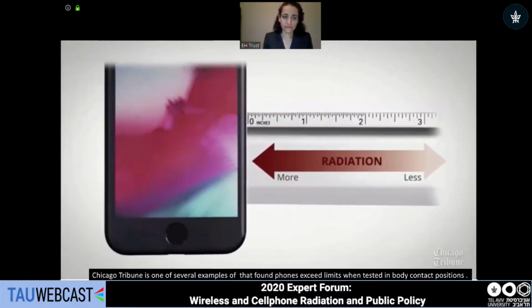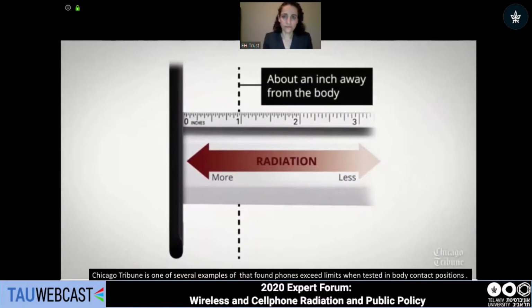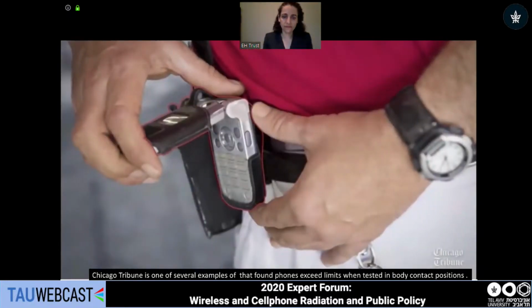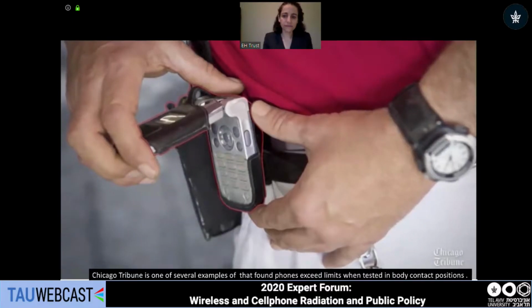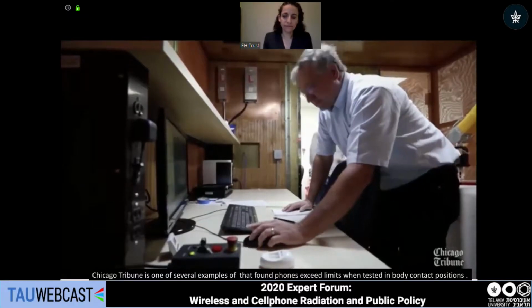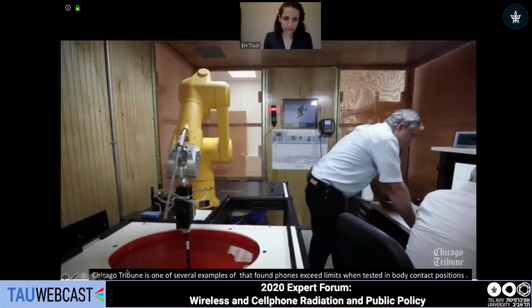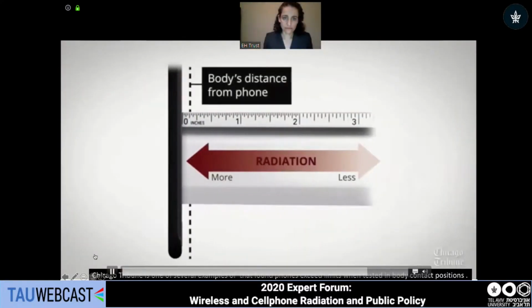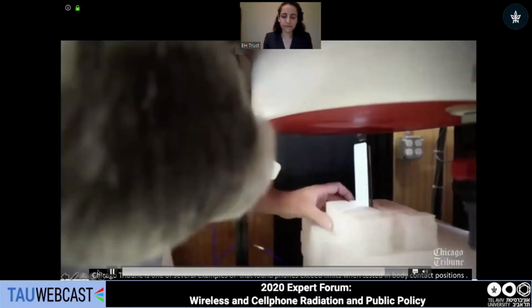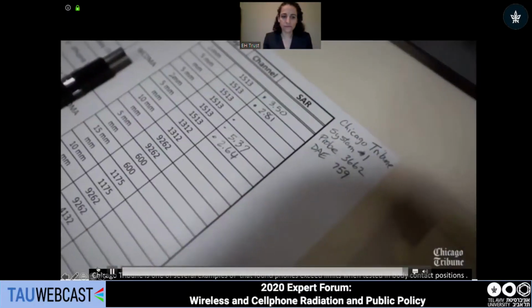Next, we noticed that federal rules allow phone manufacturers to test phones up to 25 millimeters away from the simulated body. That's nearly an inch. The rules reflect times when many people carried their phones in belt clips or even holsters, not that close to the body. So our second question was, what if phones were tested at a smaller distance to reflect how people carry their phones today, like in a pocket? This is crucial. Typically, the farther away a phone is away from simulated tissue, the less exposure to radiation. So we moved the phones in closer to 2 millimeters, or less than 1/10 of an inch. At this distance, radiation exposure often exceeded the same distance.